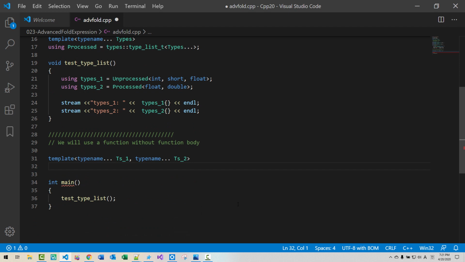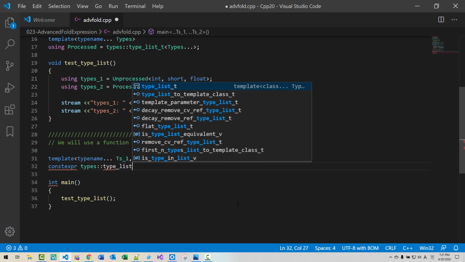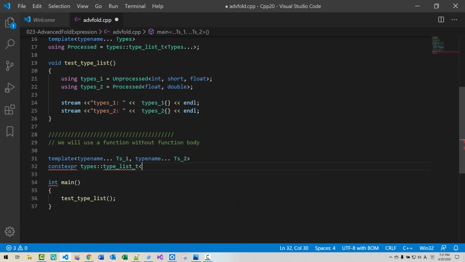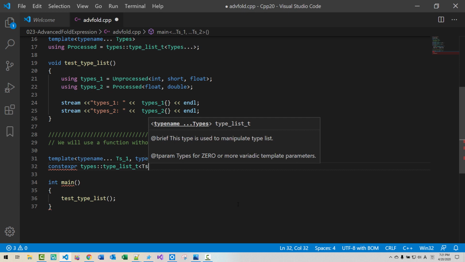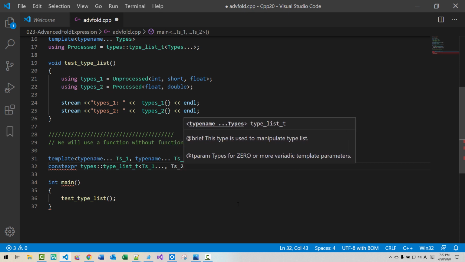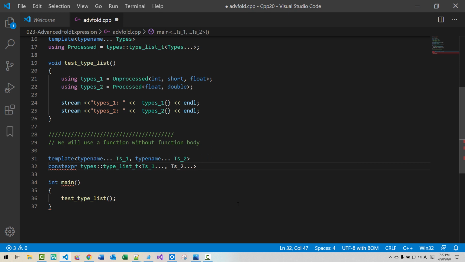Now here constexpr. This constexpr is very important. Types type_list_t Ts1 we have to expand, Ts2 we have to expand. This is return type.